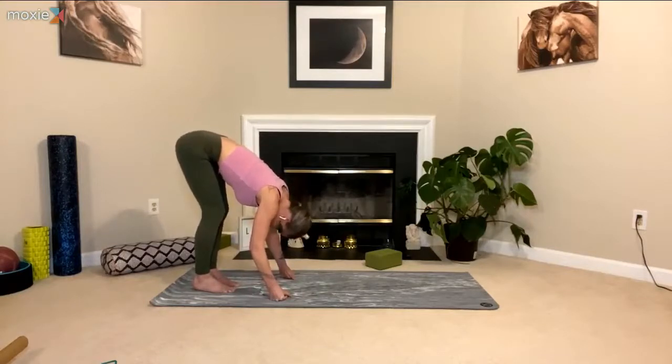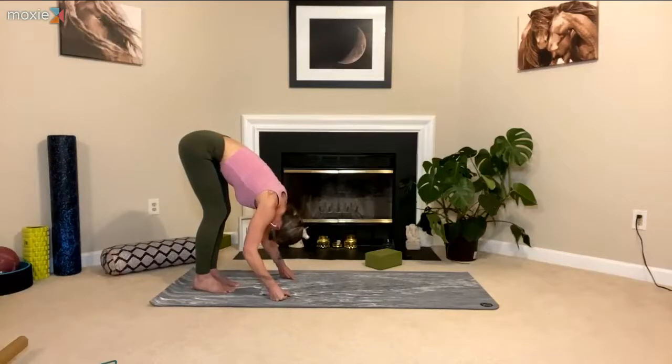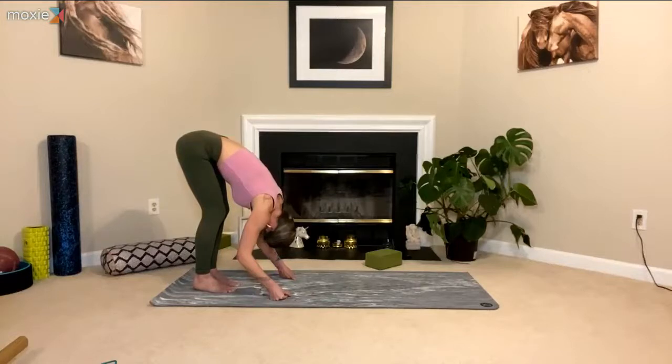And then allow your knees to relax for a moment. Let your neck be soft. Let your head be heavy. You can nod your head yes, shake your head no. See what speaks to you. Take a few breaths there. Let gravity decompress your spine here. We spend so much of the day, well, normally, right? We spend our day upright or reclined. So now we're going to take things in reverse of gravity. It's really, really nice for the spine to get that decompression.